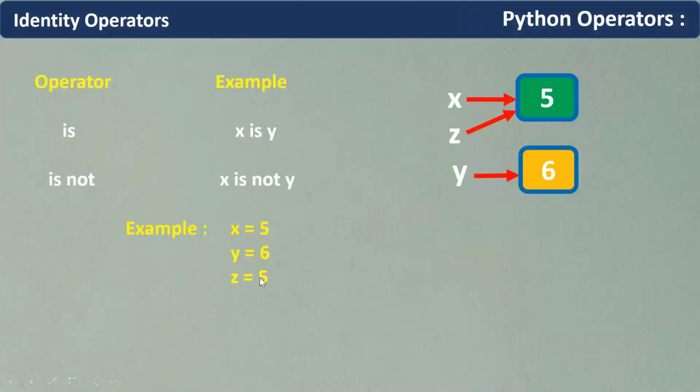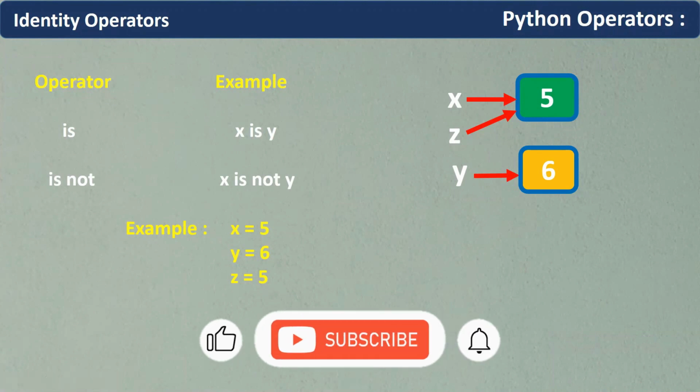So that is what this is. When you have the same value, and an object is already created for that value, that variable is also bound to the same object. It is not going to allocate a new object and store that value again. So this is the beauty of Python. And these are the two identity operators to check at the object level, is and is not. They are going to return either true or false. Okay.